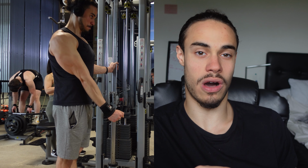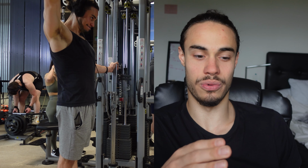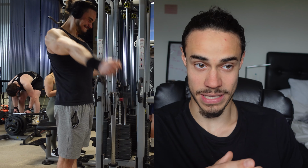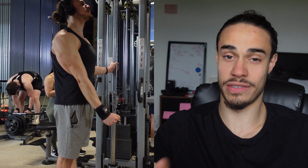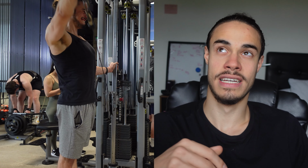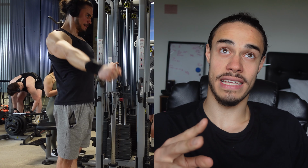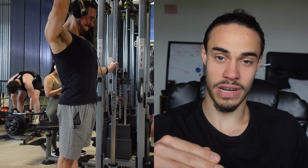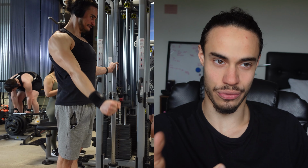I have the cable set up at about hip height, so that when my arm is in the cable just before I initiate the movement, it's fully straight down by my side. So hip height, and just do the reps as you're seeing on screen now. Simple, really. What I do here is 3 sets with a drop set on the last set. So 3 sets 10 to 15, and on the last set, what we do is a mechanical drop set.